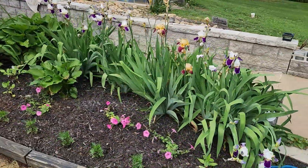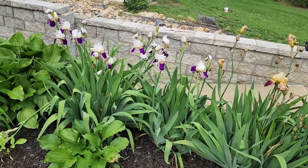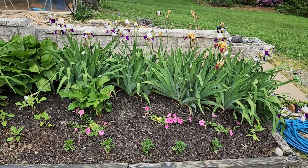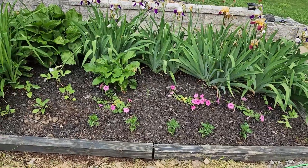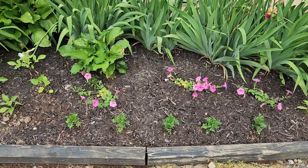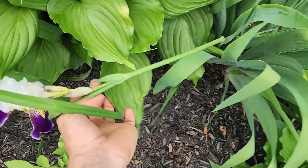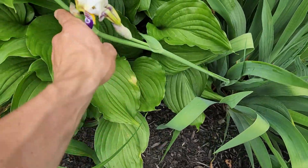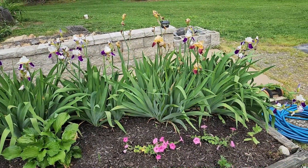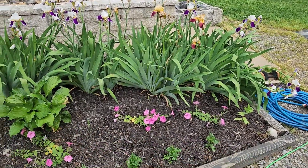Now before these all flop over I want to show these irises in full bloom — I think that's as many blooms at once as are going to be on these things right now and they're looking really nice. You can see them from almost every angle of the property. These Vista petunias I plugged in over here are also going to be filling in and you'll be able to see those from every angle once they get full. But we had some rain and wind so a couple of these irises kinked and broke over because I'm lazy and did not stake any of them.